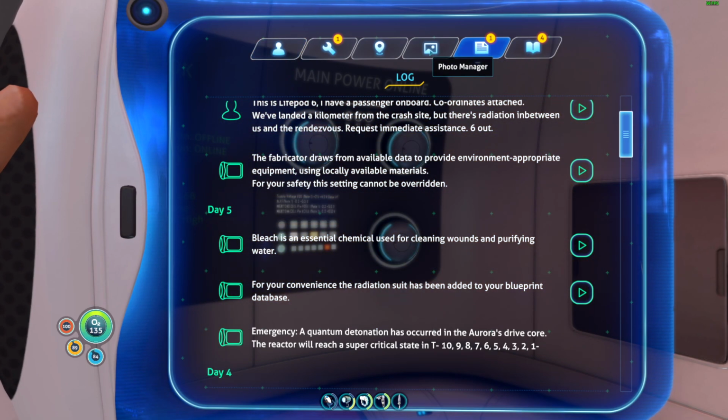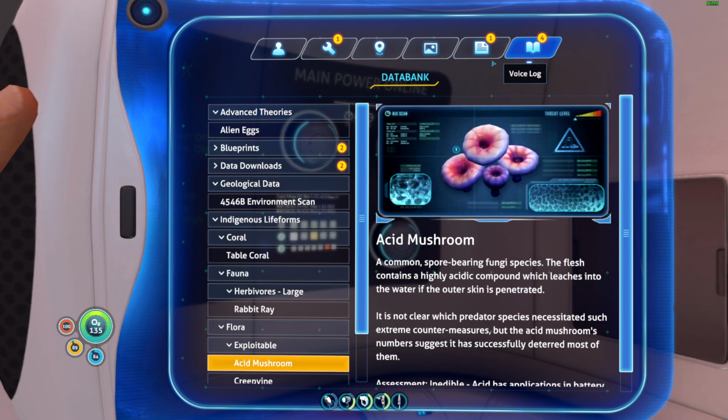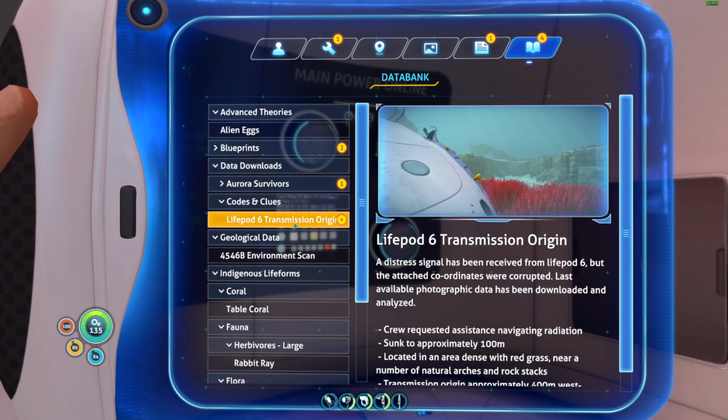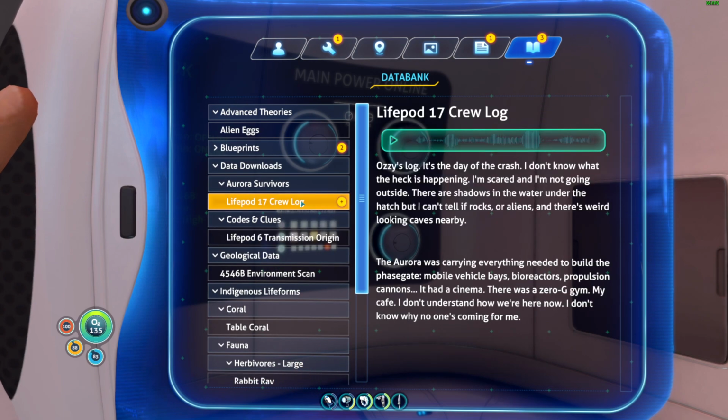So we picked up a data bank from that life pod. Not from life pod 6, the first life pod we went to. There it is. Ozzy's log.